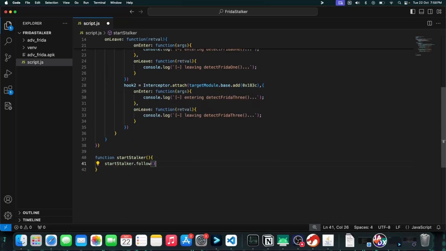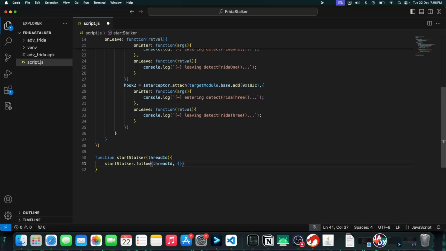This API takes two arguments. The first one is the thread ID, which identifies the current thread which is executing this program. And the second is a function body where we define a transformation callback. So let's put thread ID as the first argument, and because it's a utility function, we have to take this thread ID as the argument from where we are going to call this startStalker function.